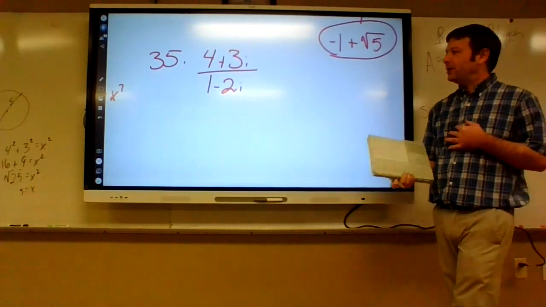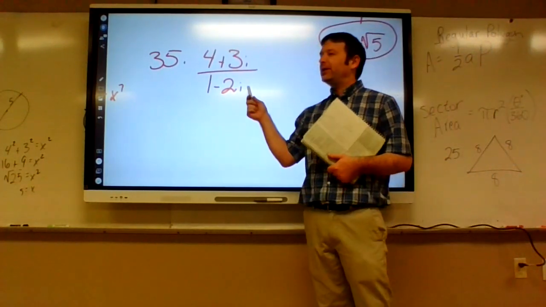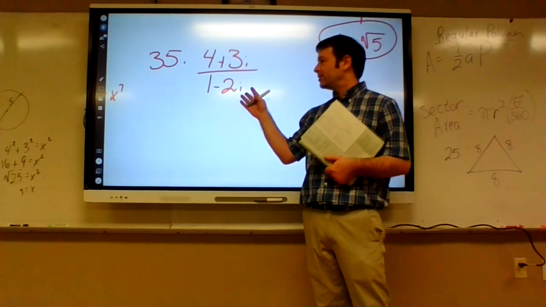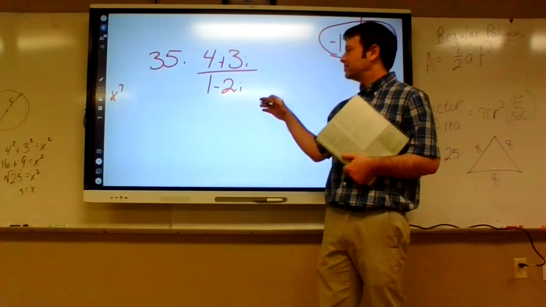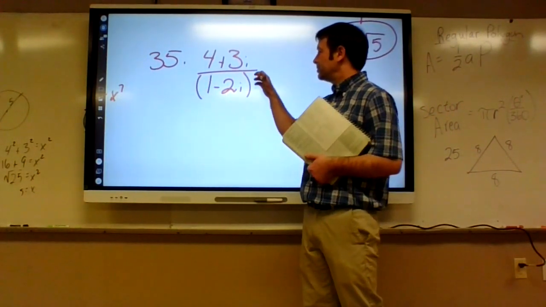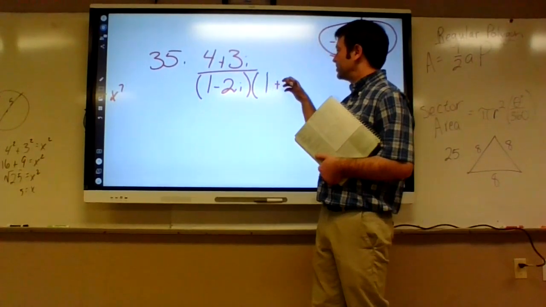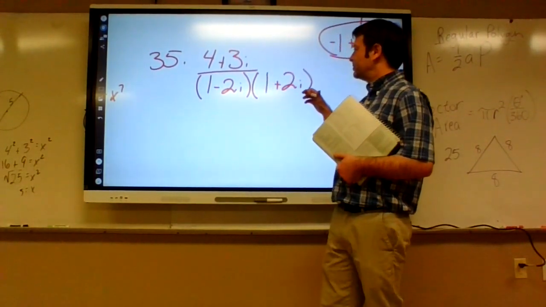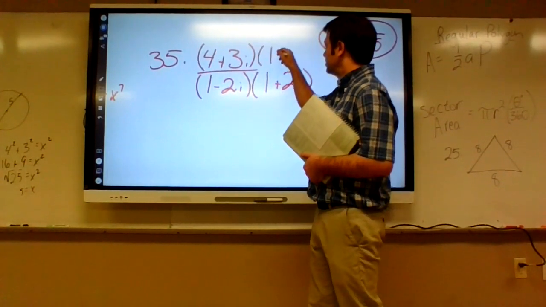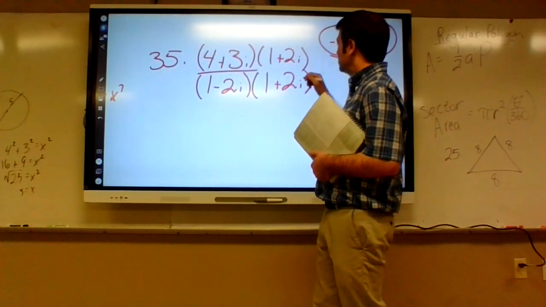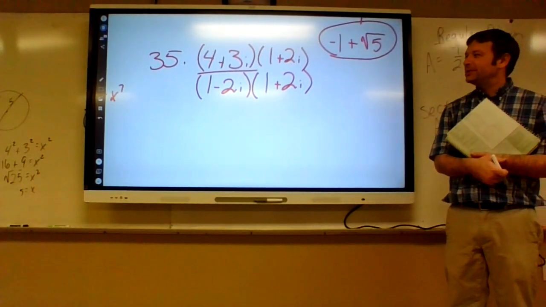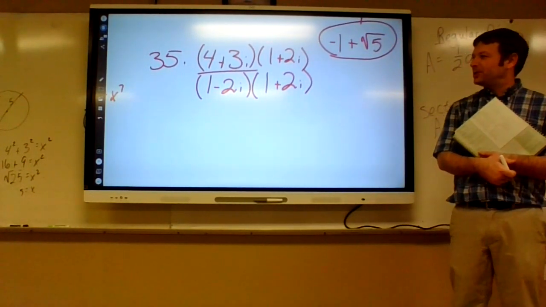I remember that i equals the square root of negative 1, but you're not supposed to leave it on the denominator either. How do I get rid of this one? Flip it. Well, not flip it, I mean, multiply by the conjugate. I'm not sure if calculators can do this one. You can't, because of the i. Some calculators can do i's, but a problem this big, I'm not sure.